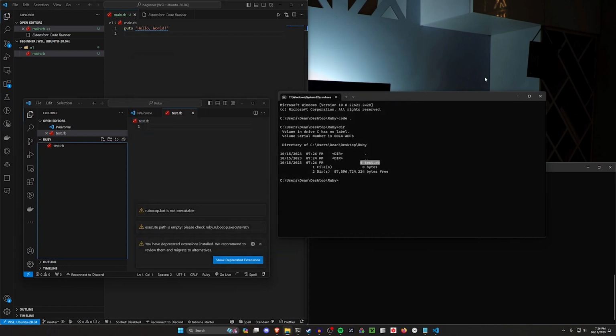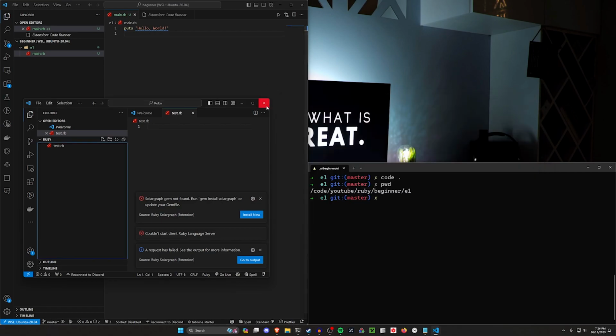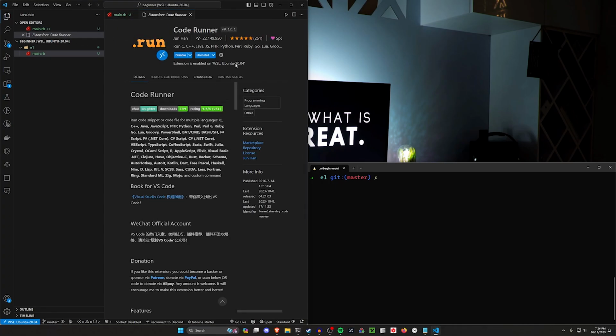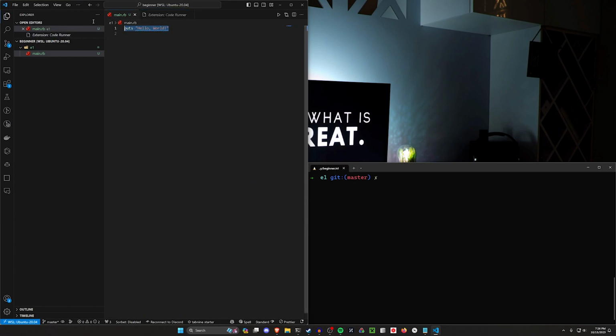So at this point, you're pretty much good to go in terms of writing code, but there's one other thing I want to talk about, which is going to be this little extension right here. We're going to be using this one. This is the Code Runner extension. What this allows you to do is, let's say you have a file called main.rb, like I do right here. You have your first line of code, which is just printing something out to the terminal or the console or whatever you want to call it.